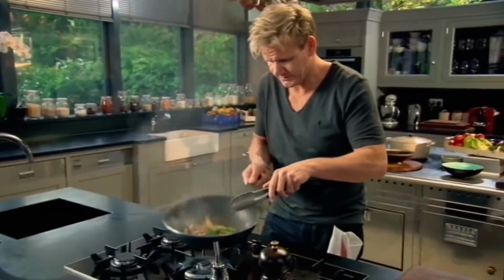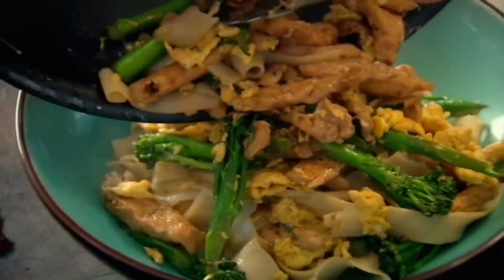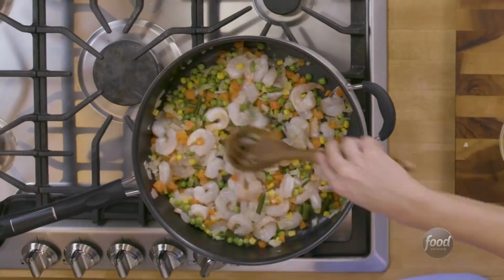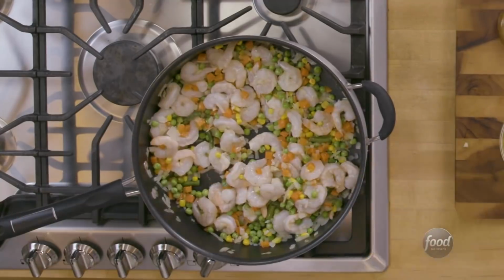If you're crowding veggies, meat, noodles, or just about anything into a pan, the food overlapping itself is just going to create steam and leave you with a steamed meal when what you may have wanted was something crispy and browned. Give your food some room to breathe and cook in batches if necessary. It may take more time, but you'll reap the rewards.